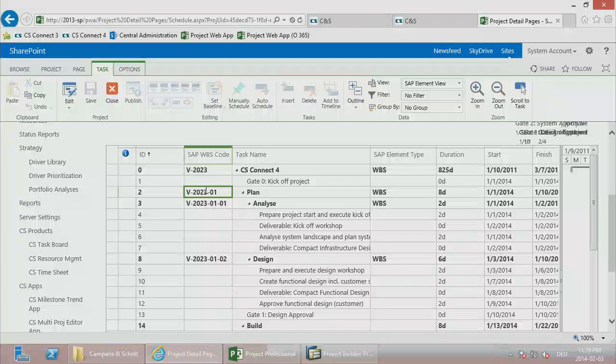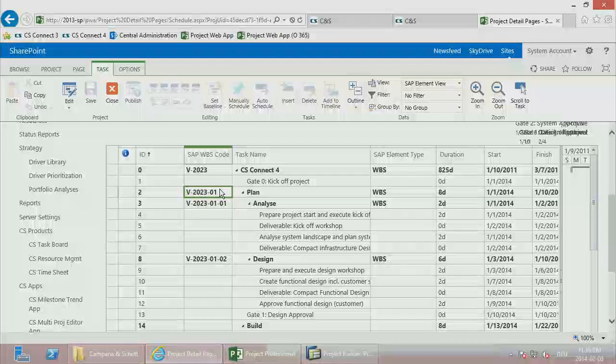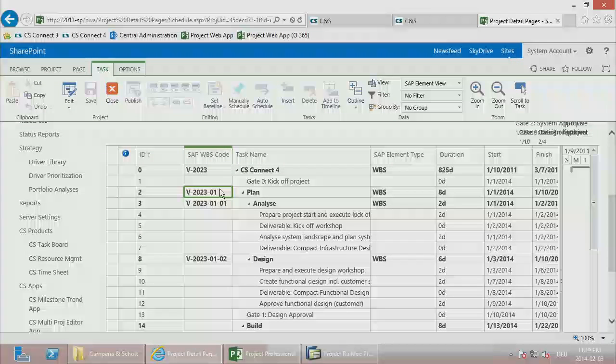That's read-only, so we protect the task against deleting. We protect the relevant fields against changing them, because, again, if I type in an 03 here, I break my link again. And then I'm done with my integration. An administrator, we always provide those rights for admins or power users. They could go in and unlock those fields, and then you can manually change it if someone managed to go around those controls, because users can be very creative and you can't protect everything.